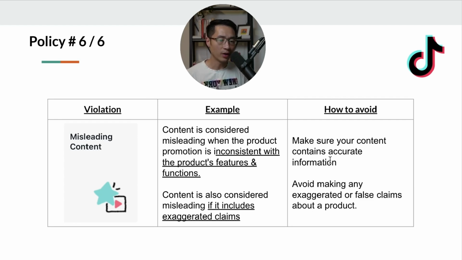So how to avoid this is to make sure that your content contains accurate information, and you want to avoid making any exaggerated or false claims about a product. And the logic behind all this is very simple. They just want their customers to have a good buying experience. So that's what TikTok's most concerned about. They want to make sure that when people decide to buy on TikTok Shop, they have a good experience.